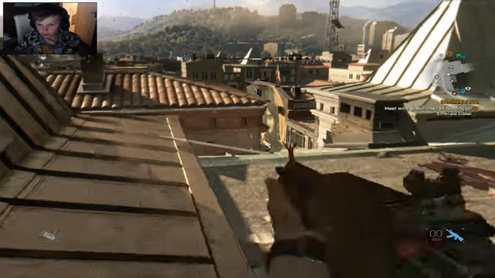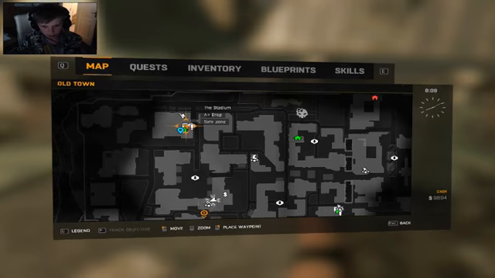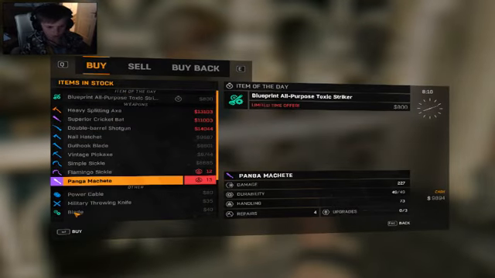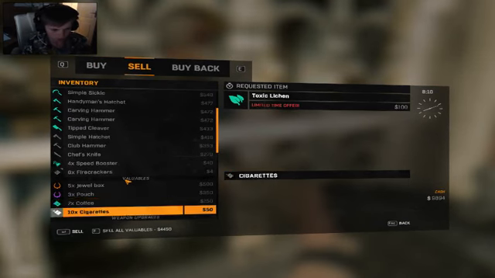So what I'll do is open my map up and see where the nearest quartermaster is. So nearest quartermaster is there. Also, I'm gonna go to the store and get some ammo. The store is just here. Cheers. I'm just gonna sell the stuff I don't want. I've got loads of money right now, so let's sell all this.